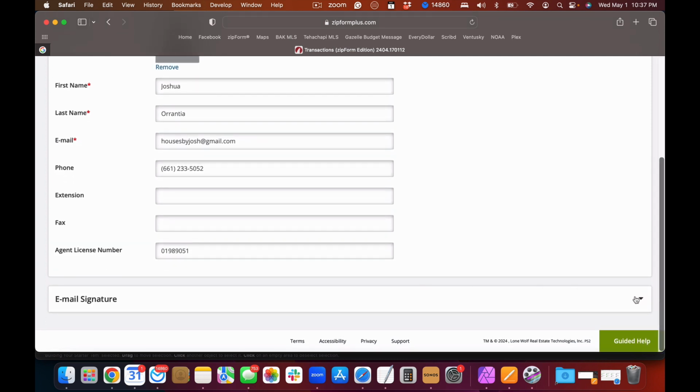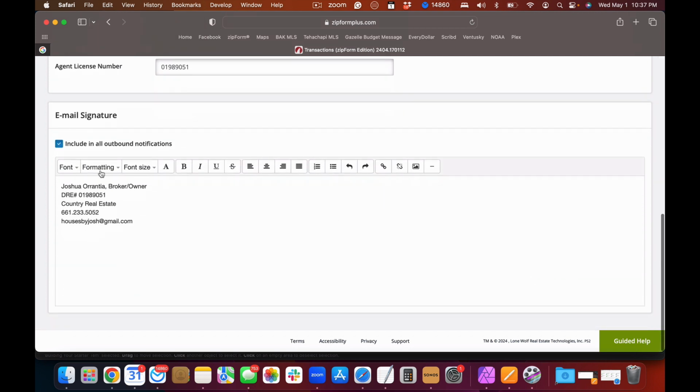Also, when you click this tab for email signature, and if you click here to include in all outbound notifications, when you are sending a document to any member of the transaction or escrow, title, etc., your email will automatically have this email signature that you can create here.